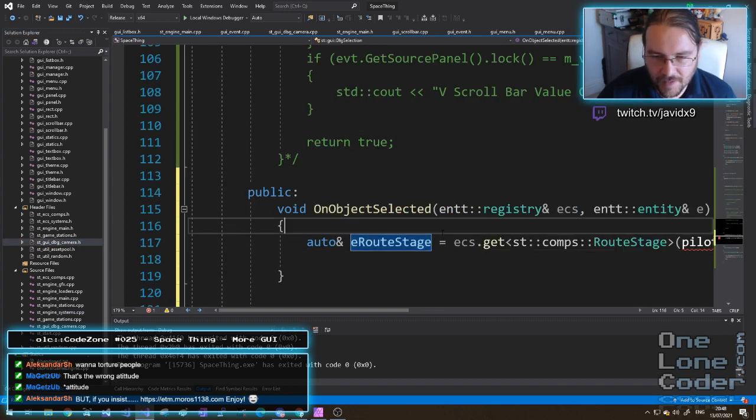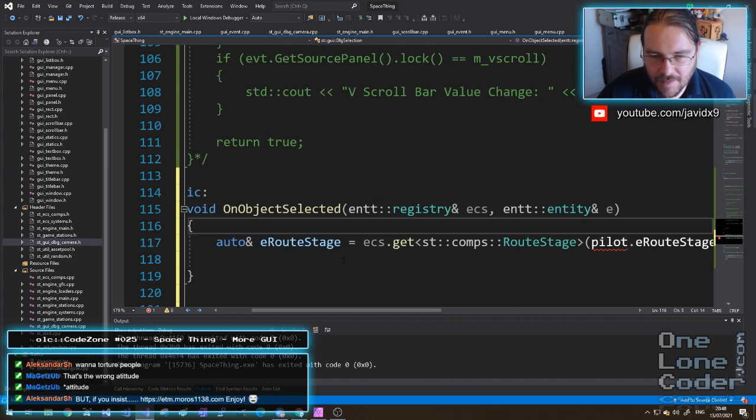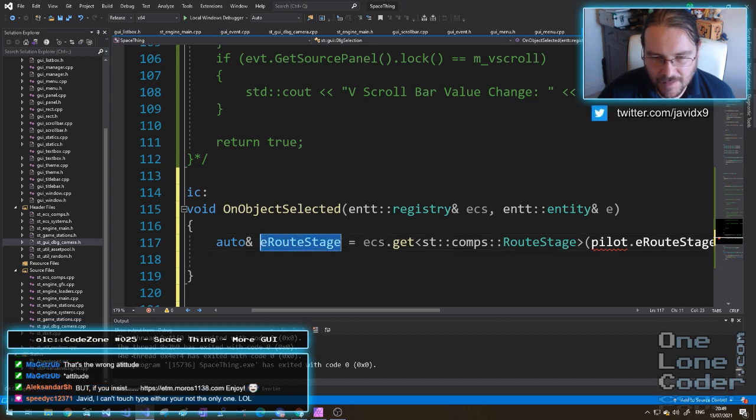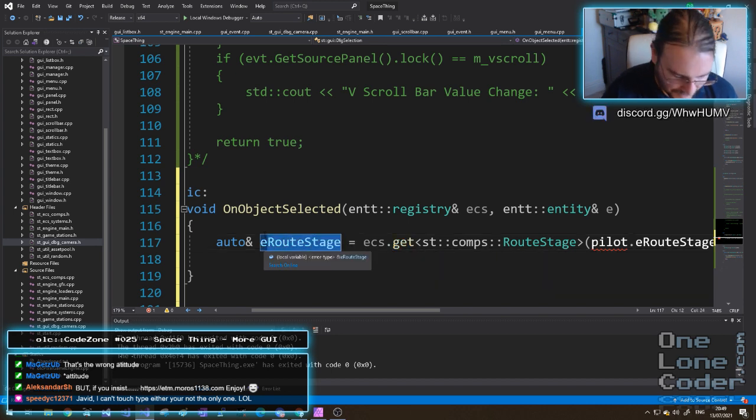So we'll do auto the... What will that be? That will actually be the component. ECS get... Yeah, it's getting the component. The component isn't a root stage. I don't know why we called it root stage in this instance. Getting distracted there.